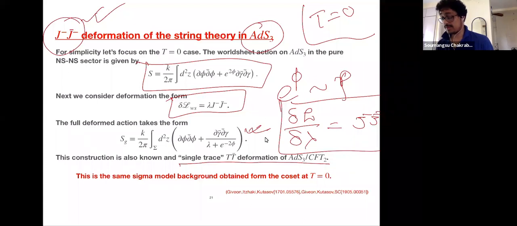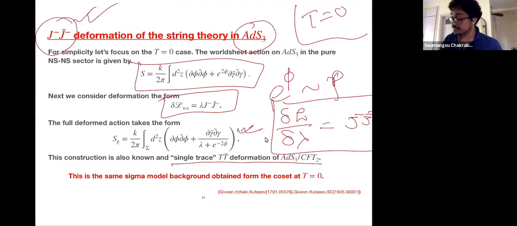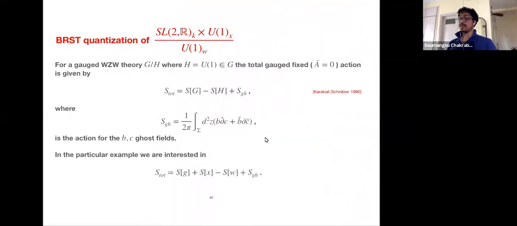That's just a messy thing, but it has been done, but the calculations are a bit complicated. So this brings me to the equivalence at the level of the supergravity or the sigma model. Now what I'm going to do is try to find the spectrum using BRST quantization.